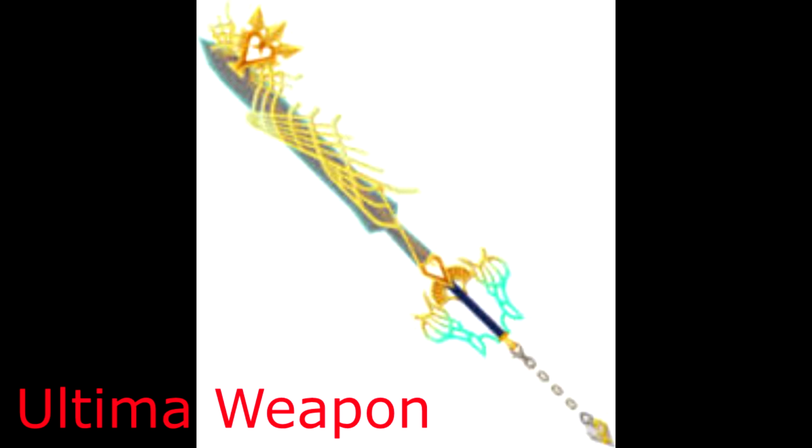I thought it was the bee's knees for a while, but there are other things that I have issues with the Ultima Weapon these days. But that's a story for another time. For now, let's move on to number 2.